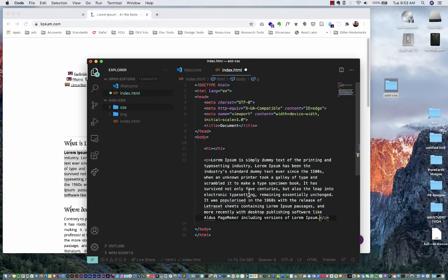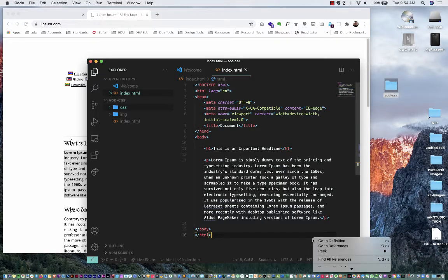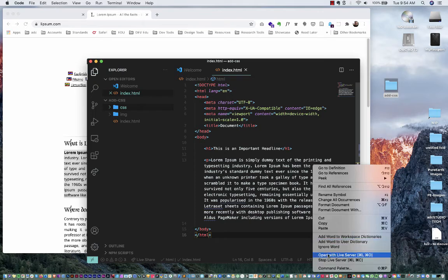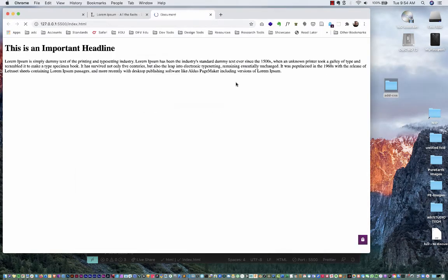We'll just stick that there, and okay, we'll save that, and we're going to open it up in live server. There we go, right? All very just normal stuff, just a headline and a paragraph, just so we have something to work with.